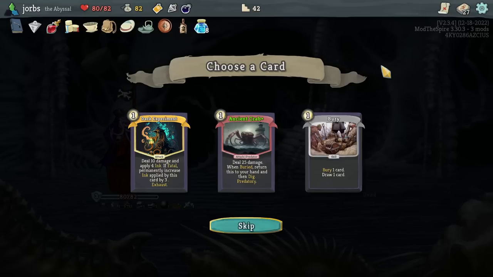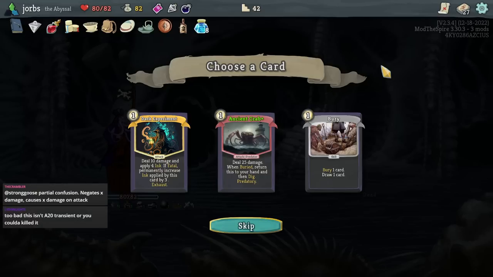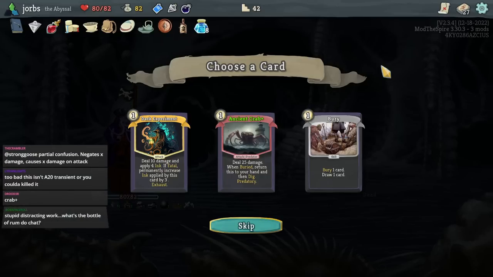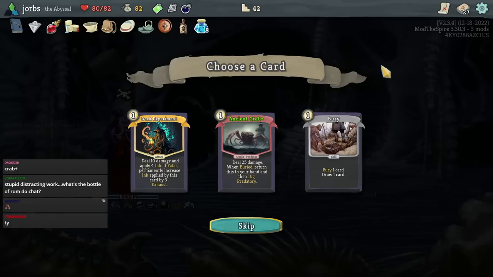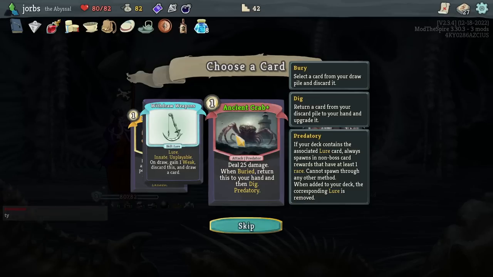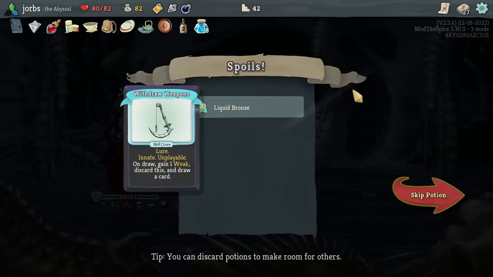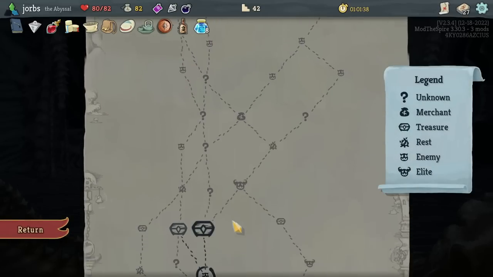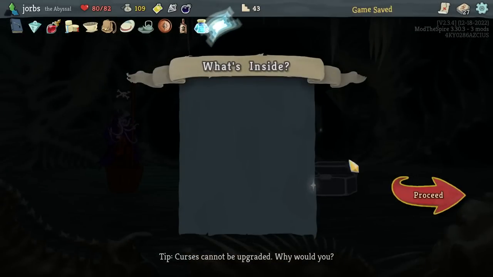Ancient crab. Wait, do I get the rare card as well? Deal 10 damage and apply 4 ink. If fatal, permanently increase ink applied to this card by 1. Ooh, it's Ritual Dagger. Predatory. If your deck contains the associated lure card... Oh, that's what it means? Oh, okay. Whatever. I thought it was going to mean something cooler. But I guess it makes sense that that is what it means.